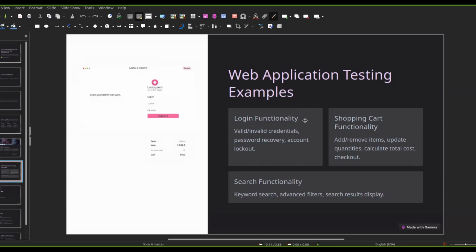What will happen? What if I do this? What if I just enter some random things inside the password field? Does the application accept it? You have to think like some users that can be very funny. You have to think like a user. If a typical user sees this application, what would they do? What is the craziest thing that can happen? You have to come up with all those scenarios.